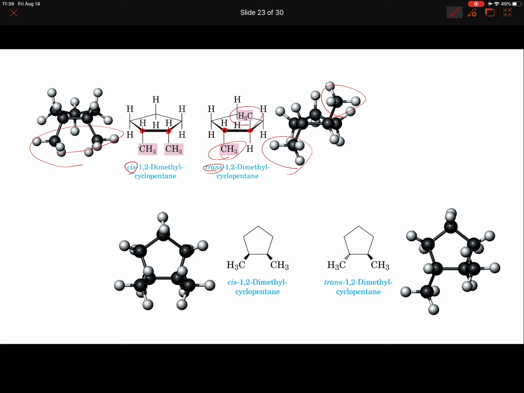If we look at, what am I showing here? Alternatively, we can view the cyclopentane ring from above. So this is the same sort of thing that we're looking at up here, but now we're looking at it down instead of from the side. And we can see how we would represent that. And so the dashed wedges and solid wedges represent in and out of the plane. So the plane of like the screen that you're looking at. So these two solid wedges mean they're coming out at you. Everything that's written as a line is just flat with your screen. And then anything that's dashed means it's going back into the screen, like away from you. So that's how we would represent trans and cis if we were doing these sort of skeletal structures, because we don't always draw things out like this.